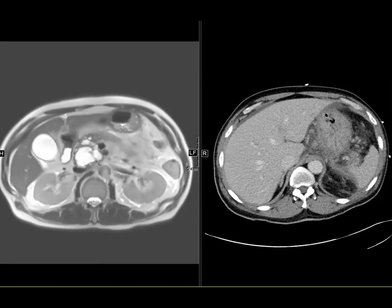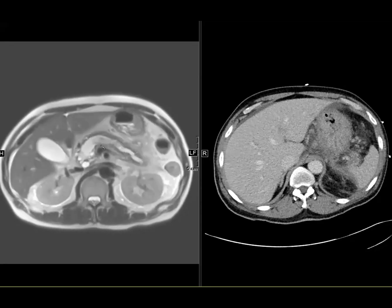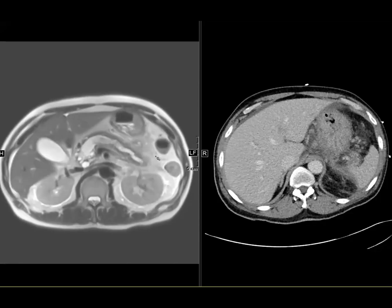It had a lot of low-grade dysplasia and high-grade dysplasia, but no adenocarcinoma. So lucky for this patient, the margin of where they ended the Whipple did have low-grade dysplasia, and the background pancreas had a lot of chronic pancreatitis. So my teaching point here is that chronic pancreatitis and IPMN sometimes can be mistaken for each other, although if you have engorgement of the duct, a smooth duct, always think about IPMN.